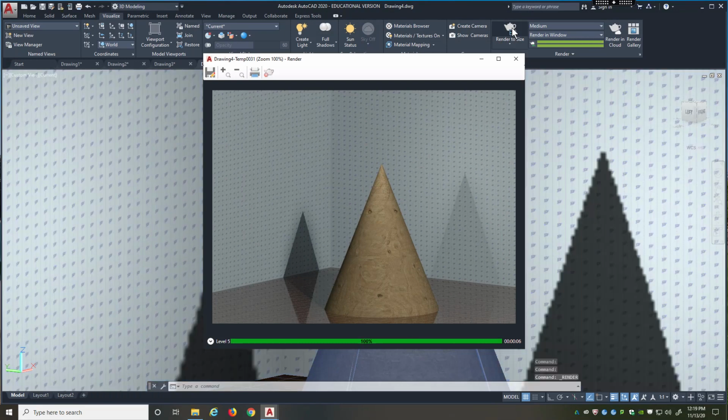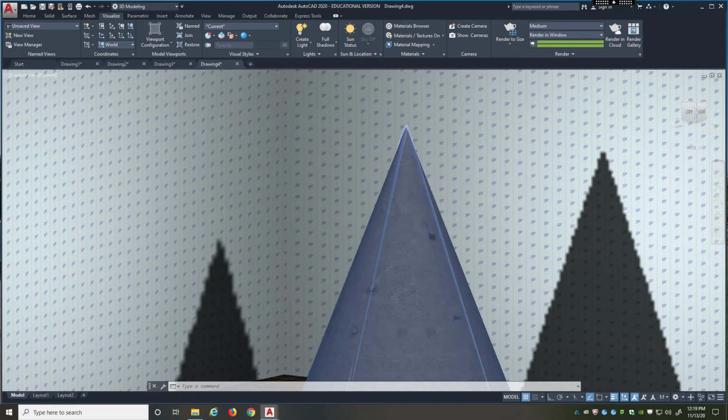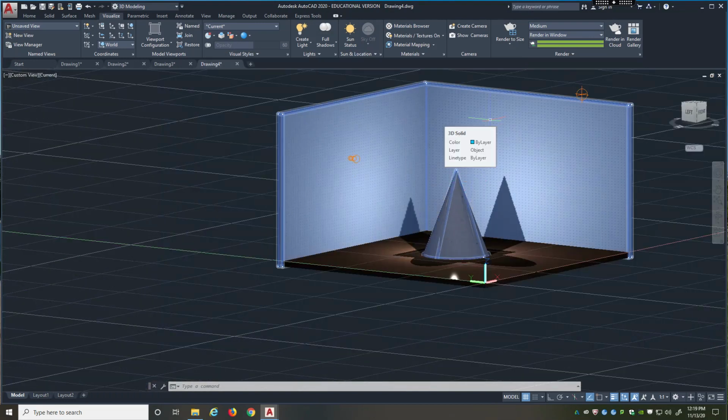We got lights, darks, shadows, highlights. Yeah, I like it. So I might be able to add another light, you know, just to kind of bring, let's see, where's that spotlight?